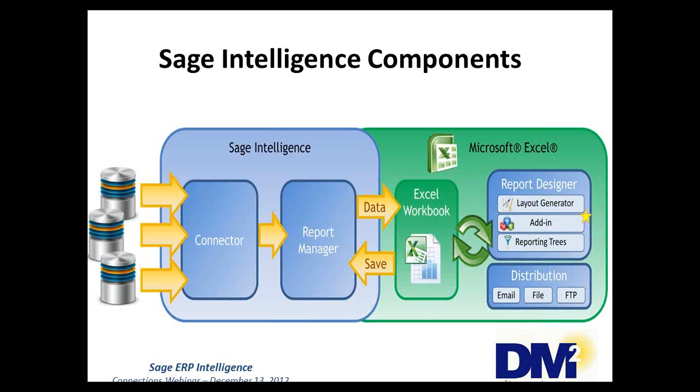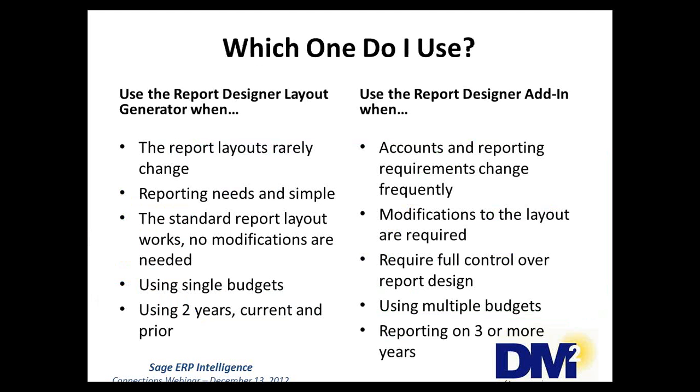You can see in the Report Designer the different components here. The reporting trees, that was new with the latest release. There's also the layout generator, which has been around for 12 years, but the add-in, that's the latest and greatest that is included in the Report Designer. So you can see right below Report Designer, we do have distribution options. As of 4.5, you can distribute your reports in any way, shape, or form. And those are not limited to financials, so that's why it's a little separate box there. Just trying to make this end of week, end of month, whatever your reporting process is, as painless as possible.